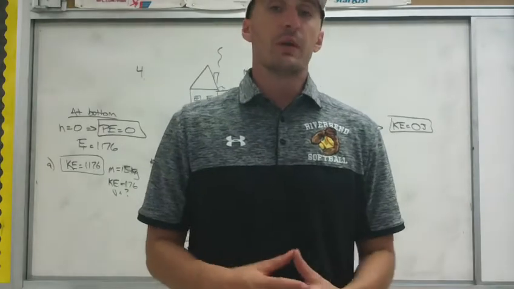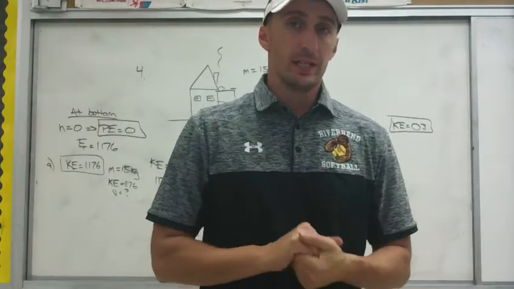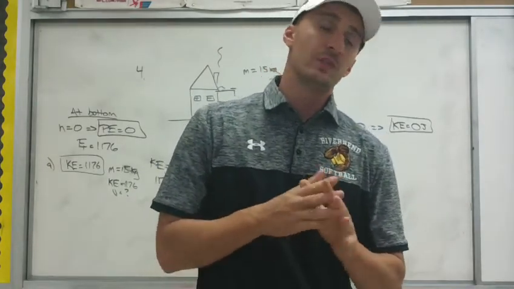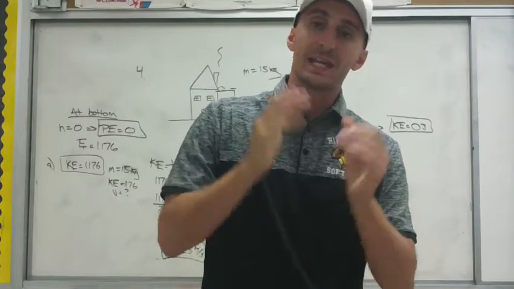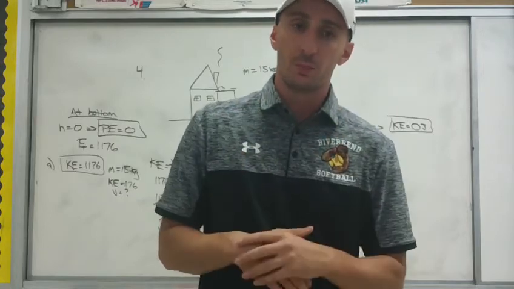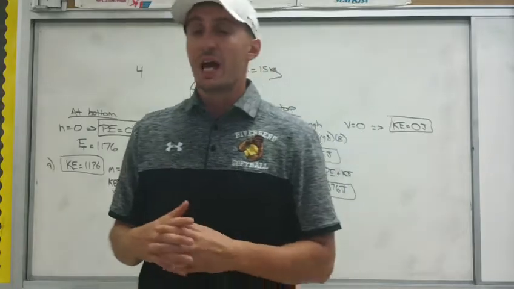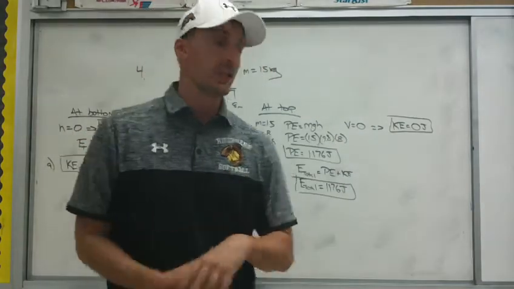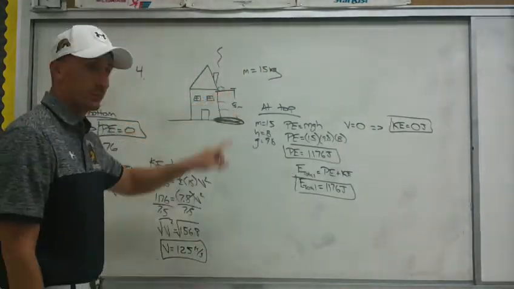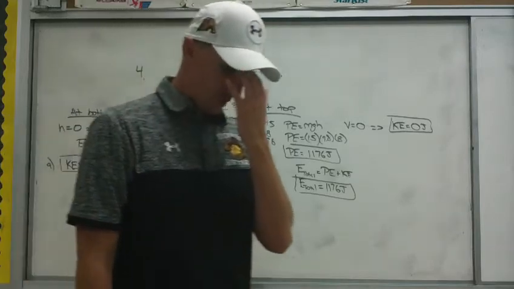That was the first time we used the law of conservation of energy. Just remember, the key is you need to find the energy total at one point, and then you know the energy total at every single point. And you have to start at the place where you were given the most information, like we were given the most information right when it was released. Okay? So let's go on here.